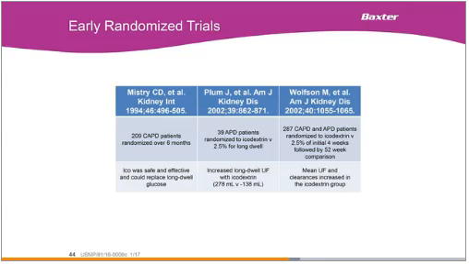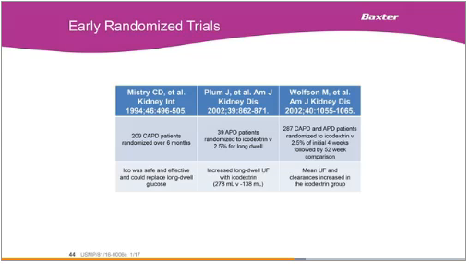In this chapter, we will review some of the published studies regarding Extraneal use. There were early randomized trials. You can see on the left the MIDAS trial. The trial was 1994. And that was an early trial of 209 CAPD patients over 6 months, randomized to dextrose versus Extraneal to try to understand basic safety and efficacy. And they concluded in the study that icodextrin could be used in the long dwell as a replacement for dextrose solutions. That's 1994. Then it moves to 2002, where 2 studies came out in the literature.